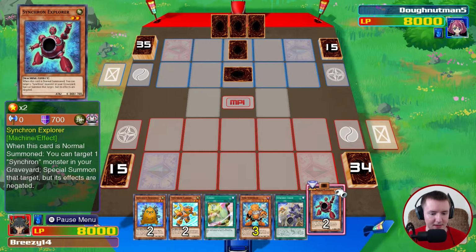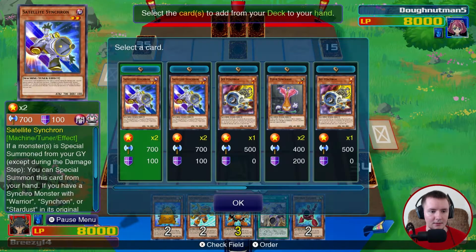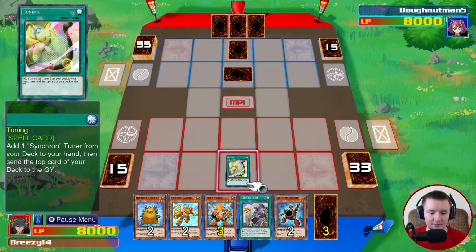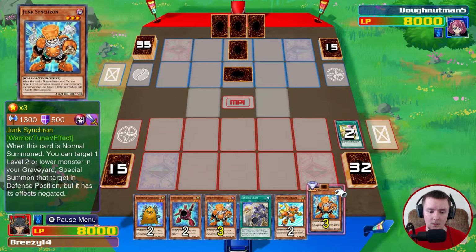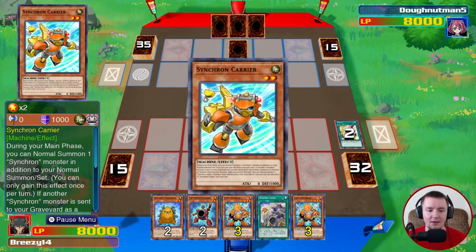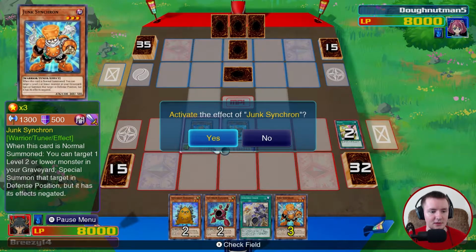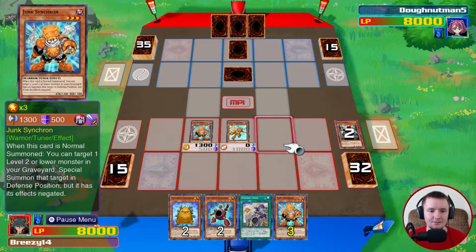Synchron Explorer, interesting. I'm gonna start out by activating tuning. I kind of want to get Jet in my... No, I don't. I'm gonna go for Junk. You never have enough Junks. Ooh. Start out with Synchron Carrier, which lets me get an additional normal summon for a Synchron monster, which targets Junk Synchron. Activate Junk Synchron to bring back that Boost Warrior that got sent.